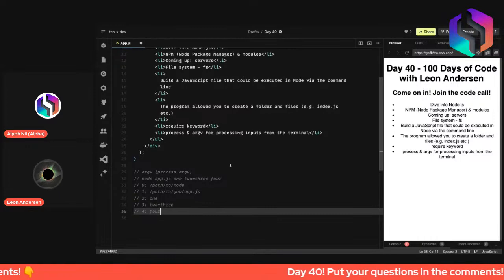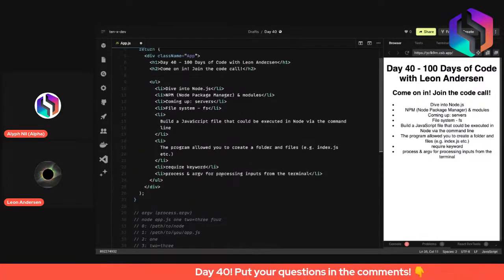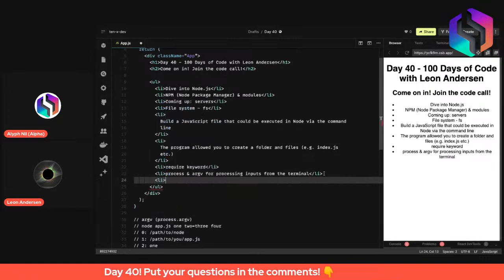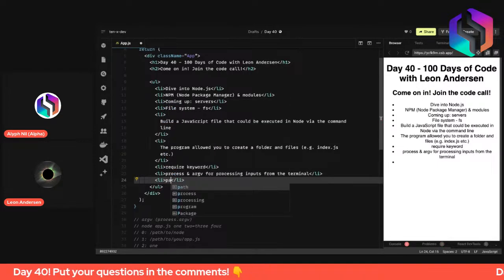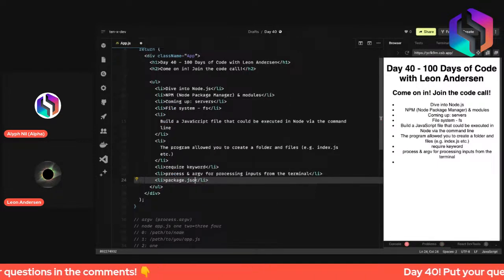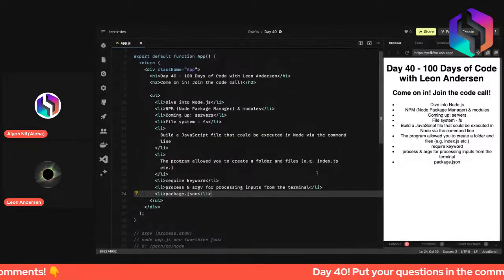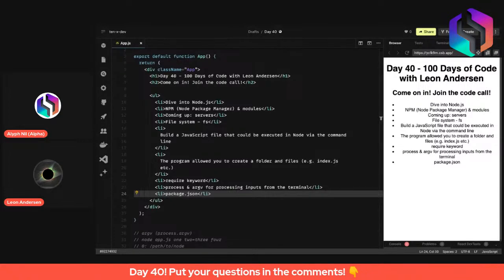This also includes the package.json, where you can see all the dependencies of a project, and all the dependencies that are installed.